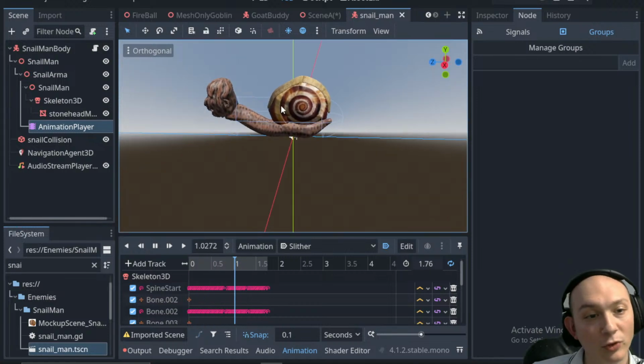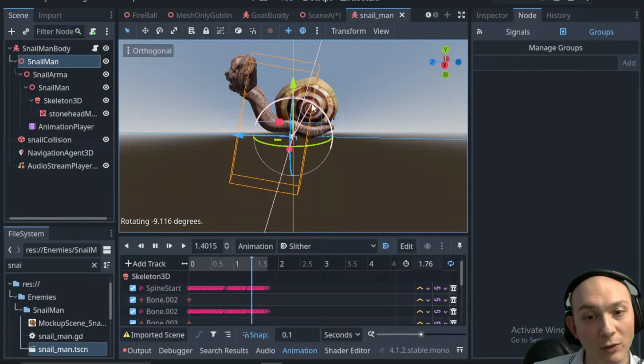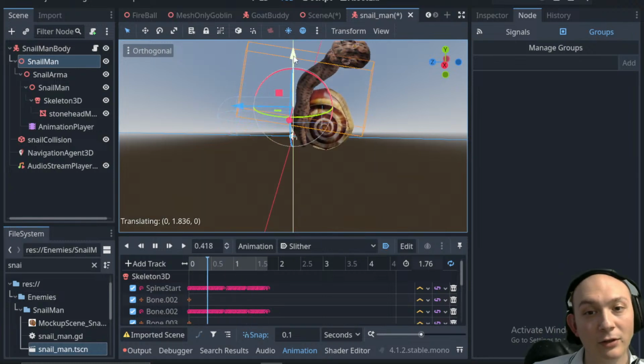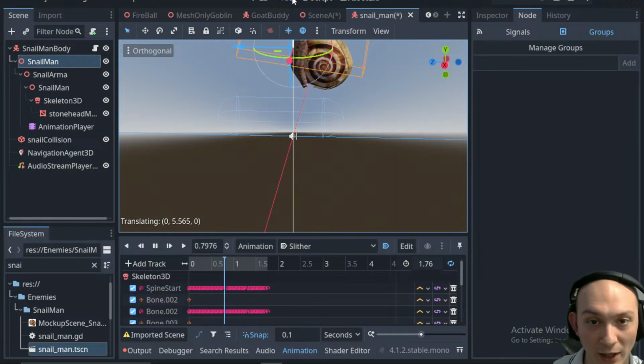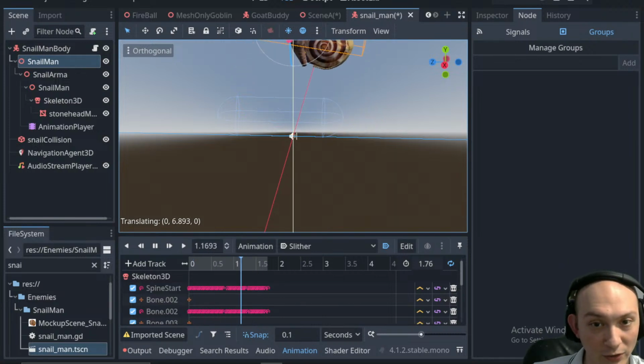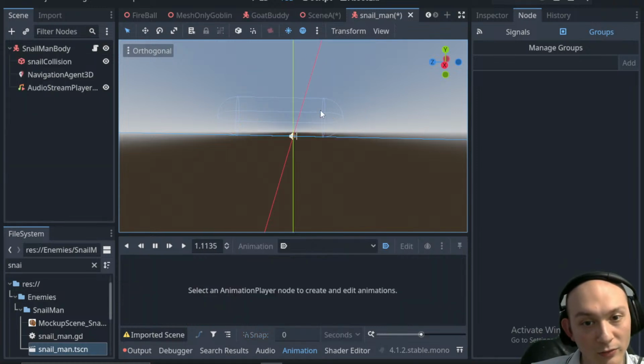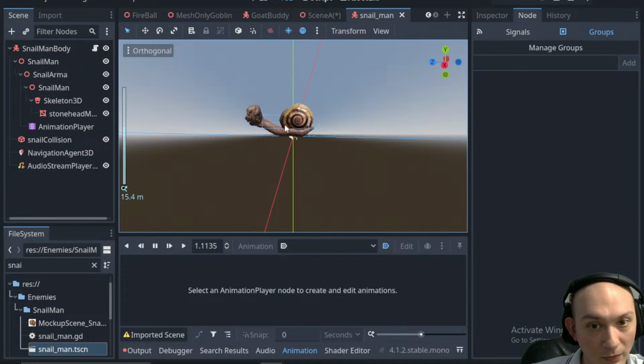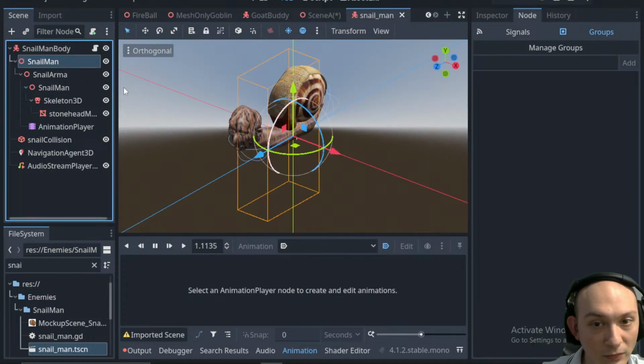My intention would be to have him rotate while he's still playing this animation and slither up the wall like that. I think that'll be the way to do it. So we'll just, oh, what did I just do? There we go. Good as new.